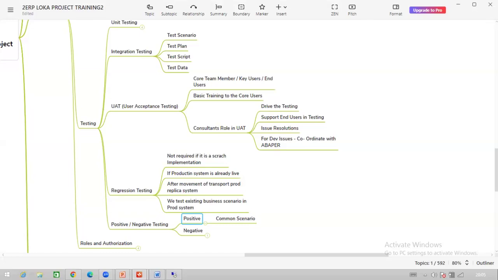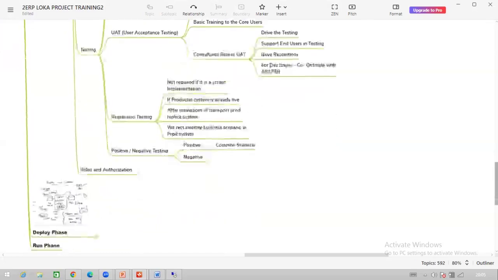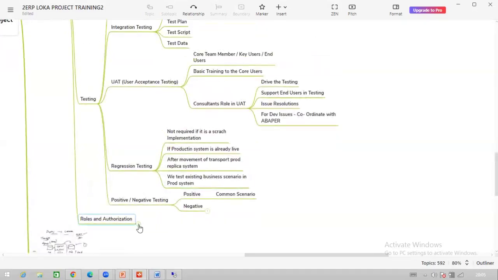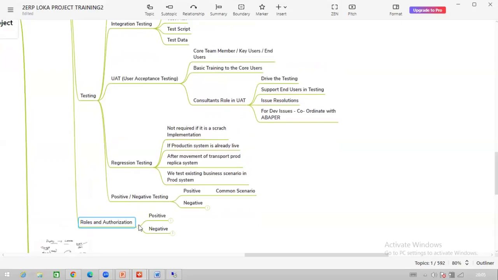Okay. If no questions, then the last part in the realization phase is roles and authorization. This is similar to positive negative testing. So what I mentioned regarding positive negative testing, you can take it as the same as roles and authorization.